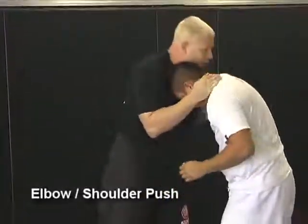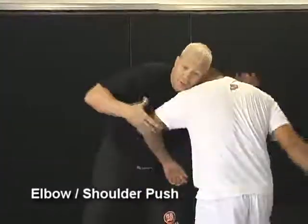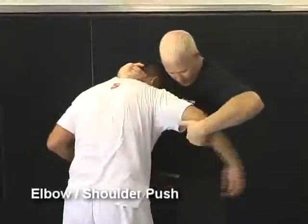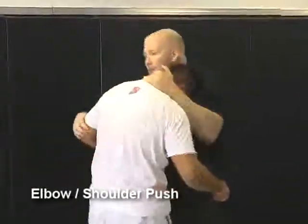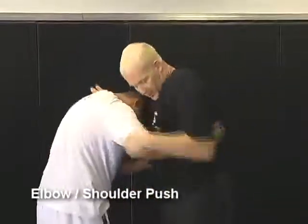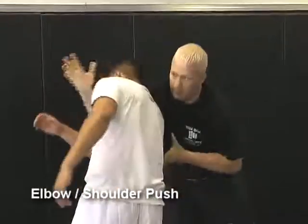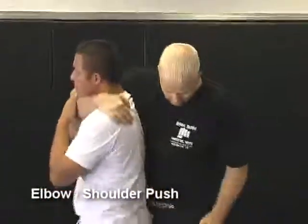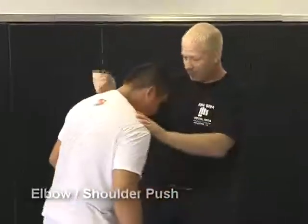Just lock up the clinch and push the shoulder, pull the elbow. So clinch like this. Boom. Okay. Clinch here. Right there. Boom. So it's simply just pulling the elbow, pushing the shoulder. Be careful it doesn't get stuck on your body. If I go, yeah, so you can get stuck there. Make sure it clears. And then right here, keep him bent backwards. Don't let him get his base, or he'll throw you over. So keep him off balance. Okay. All right. That's the first one.